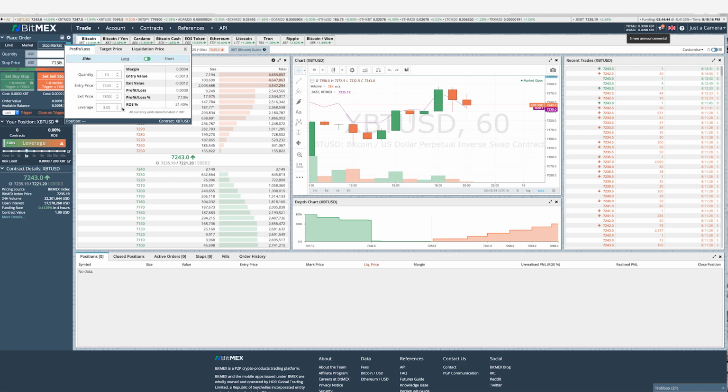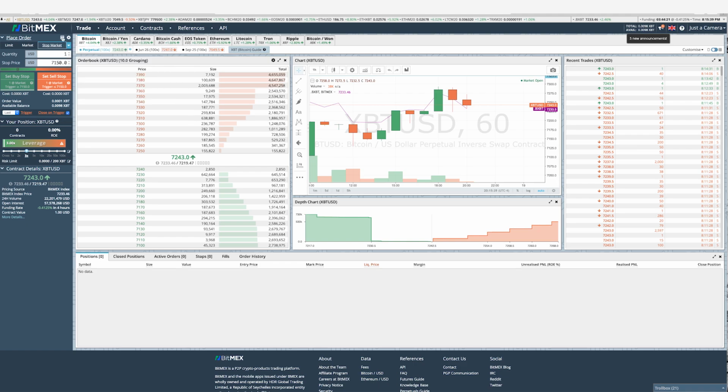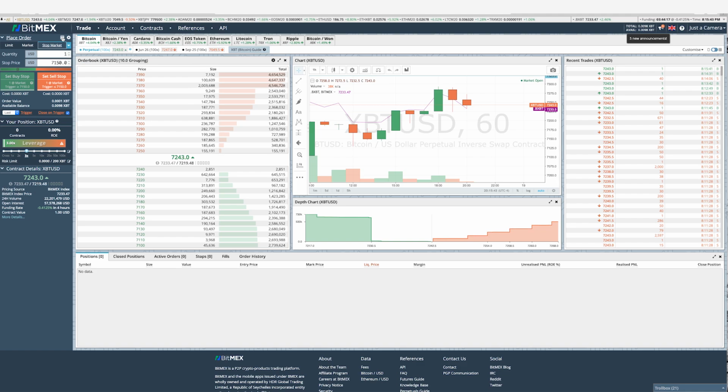And we can also look at what our stop loss or percentage loss would be. As we know, we've defined our risk parameters, but this is going to give us the calculation quickly. Let's say we want to be stopped out at 7,100. Well, we would know that that is this on a percentage basis on a long position. So again, just some more resources. These little calculator tools are helpful, but this concludes the BitMEX overview of the interface.